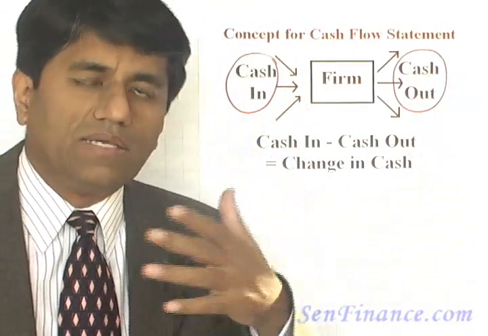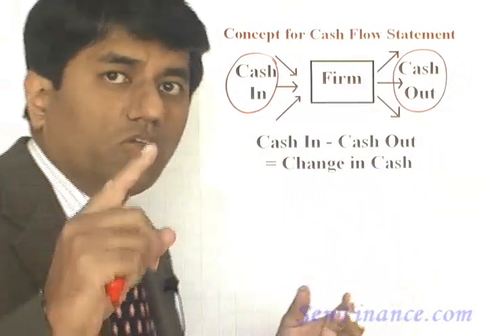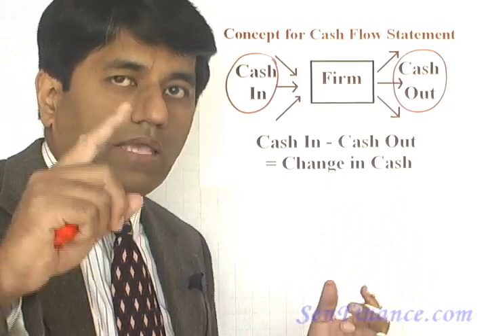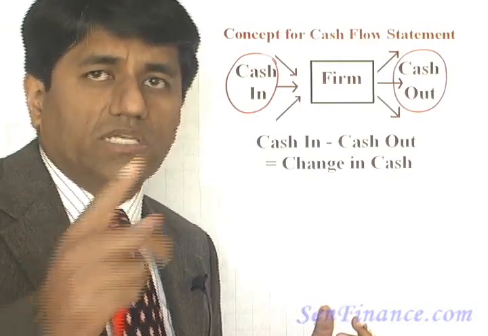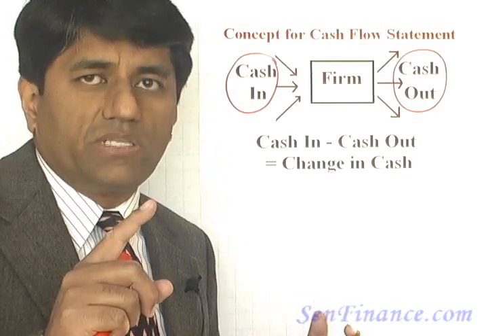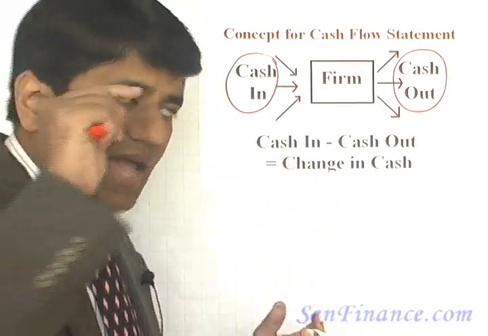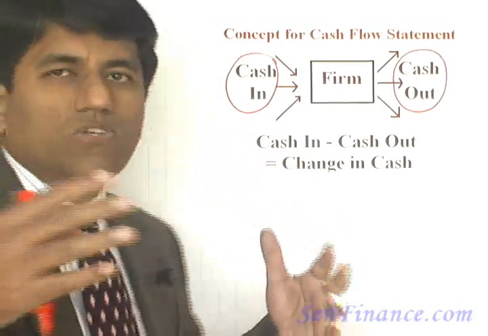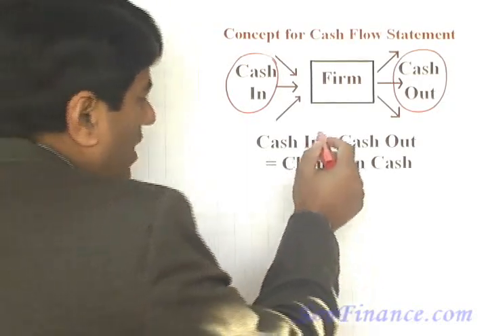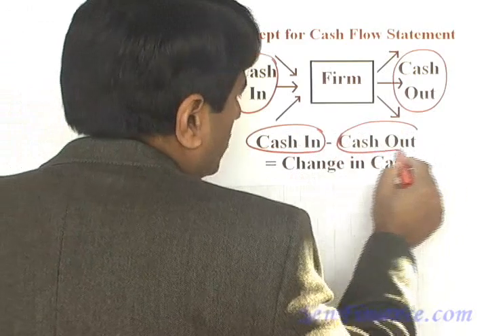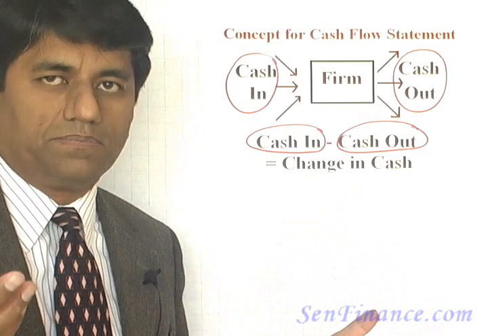And here the logic is that the firm starts with some cash at the beginning of the period. The cash flow statement takes into account all, that's important, it takes into account all cash transactions and only cash transactions, does not take into account non-cash transactions like depreciation. It takes into account all cash transactions that enter the firm and exit the firm. So what must happen at the end of the period? Well, if you look at all the cash which came in and you subtract all the cash which went out, the difference must equal the increase in cash of the firm.